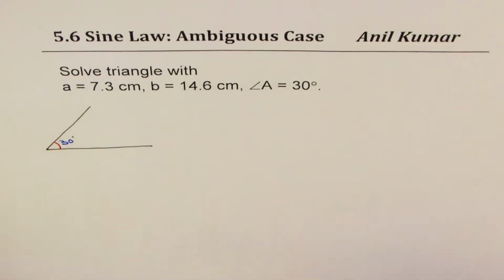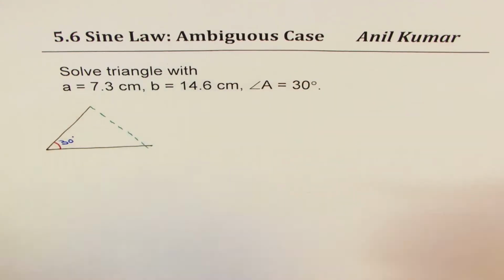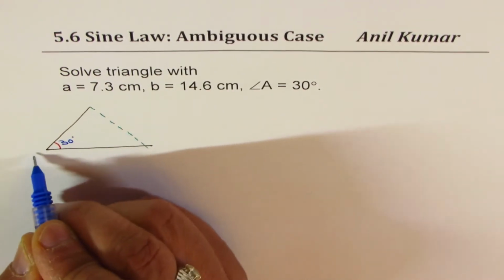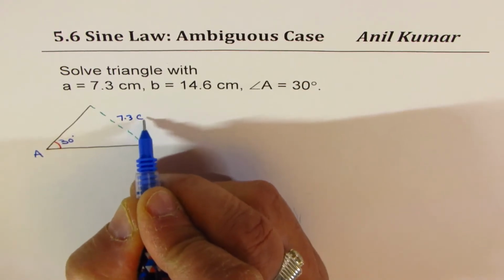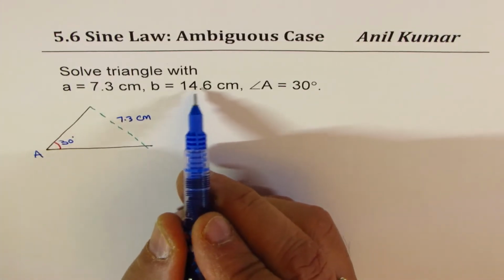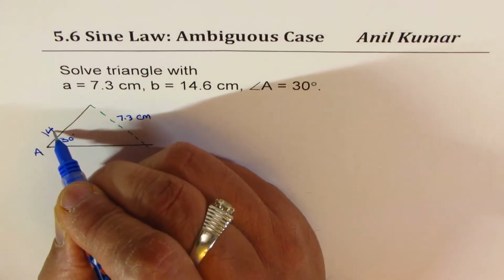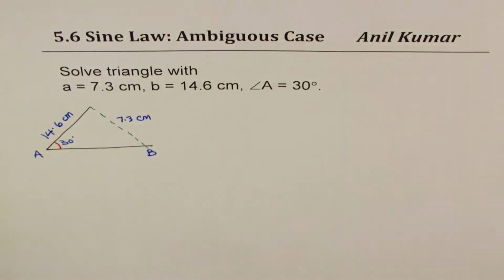We are given two sides. One of them is opposite to A. Okay, so we really don't know how the side will be. So just like that, I am drawing a dotted line, which helps me to solve the questions, and then finally we'll sketch. So if this is capital A, the vertex, the opposite side is 7.3 centimeters. Side b is given to us as 14.6, whatever is the second side given, right here, 14.6 centimeters, and the vertex will be B, opposite to it.